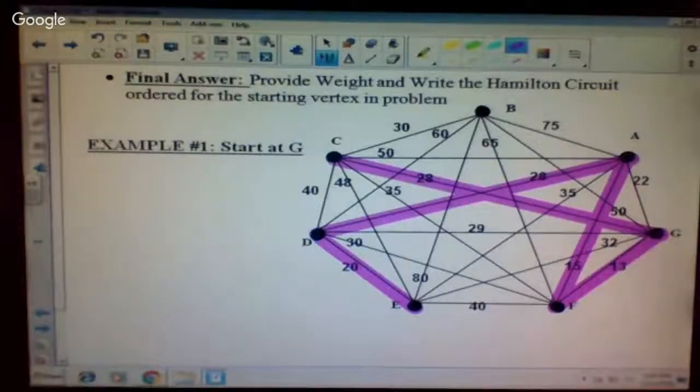Okay, I've got 30 here, 30 at top, but I've got a 30 up here. I can use this one. Okay. Biggest question, how do I know when to stop?